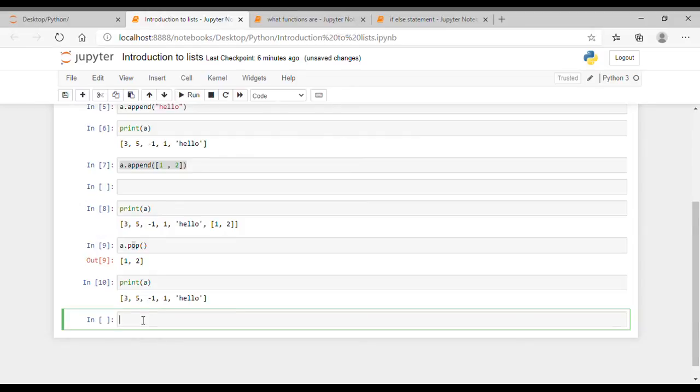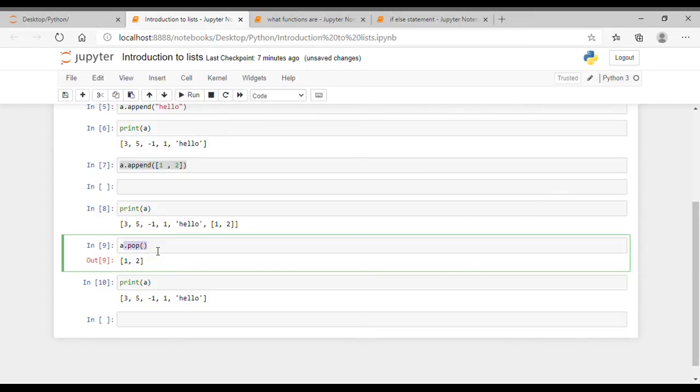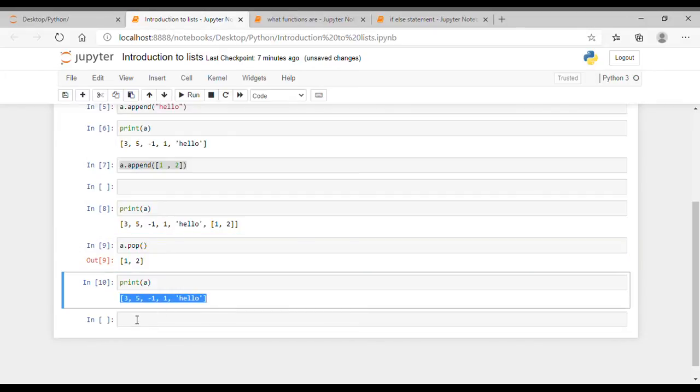So we are using dot notation here, and pop is another function that's predefined for the list data type, and that's why we can just write a dot pop, open parenthesis and close parenthesis. And to see the result, we have seen the results here in this line of the output.